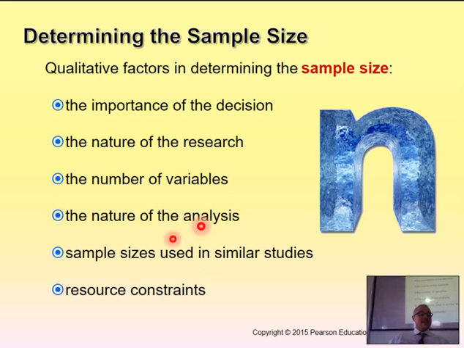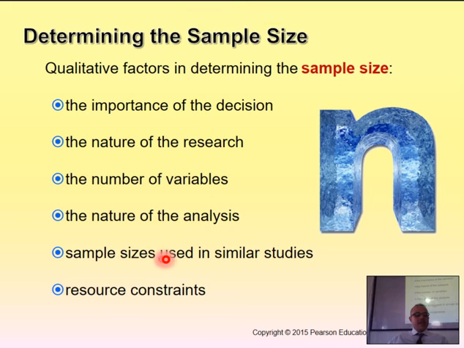The nature of the analysis, how much analysis or what level of acceptable analysis. Remember in statistics when we talked about 95% confidence? Do you remember this confidence interval concept? Confidence in statistics, yes, you talk about confidence interval. You always have like a 95% confidence interval. So this is the nature of the analysis. We want to analyze and we want to be very confident. So that's another issue that determines the sample size.